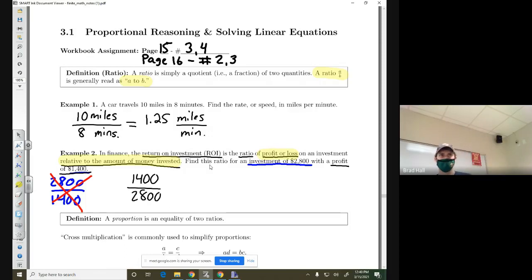So I had quite a few questions about this one last semester, and I wanted to bring it up just so there's no confusion. But that's why it's in this order. It's because the ratio makes you put the profit first, and then makes you put the money invested. Well, once you figure out that ordering, that's the ratio of profit to money invested. And so, of course, that's just 1/2. So besides for that little trick, hopefully that seems still pretty straightforward.